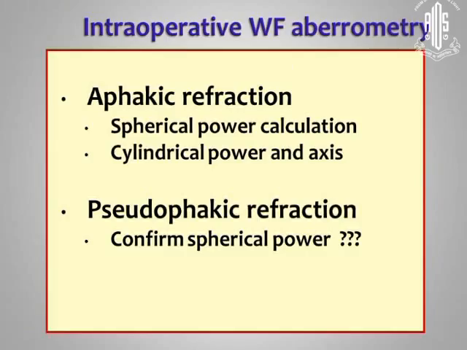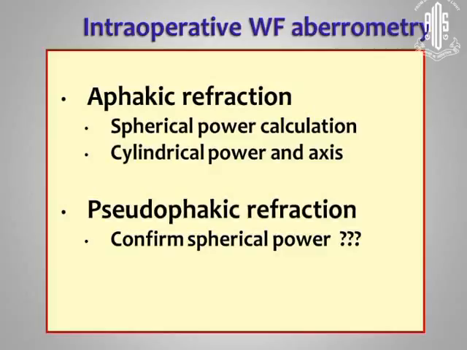So there's 2 sorts of readings you'll do. You do the aphakic. You've taken the cataract out, you pressurize the globe so you have a standard IOP, and it'll show you the recommended spherical power as well as the cylindrical power and axis. And then when you put the lens in, you can do another reading. Just think of it as an auto refractor. And can it confirm the spherical power? Did I choose the right power of the Restore?